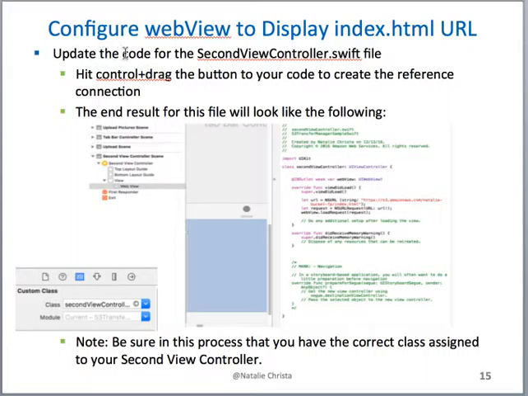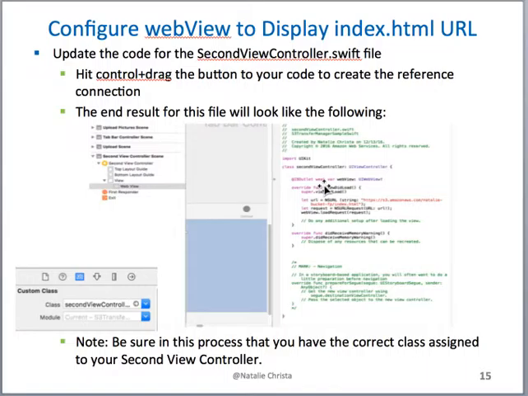So I had to update code for the second view controller.swift file. You may not have this file. I had to create it. I also want to emphasize that it's very important that when you're creating this file that you hit Control and you drag from the button into your code, because it will create a reference that will actually let the code work.